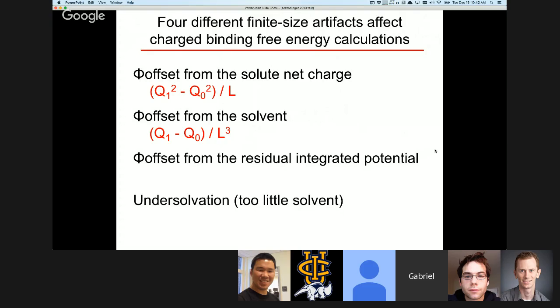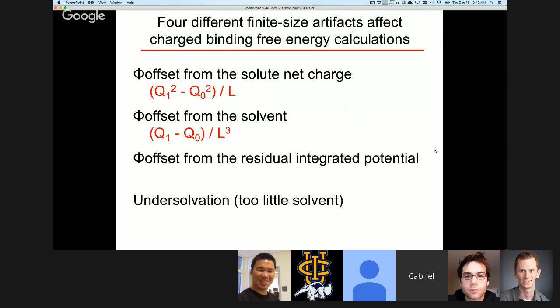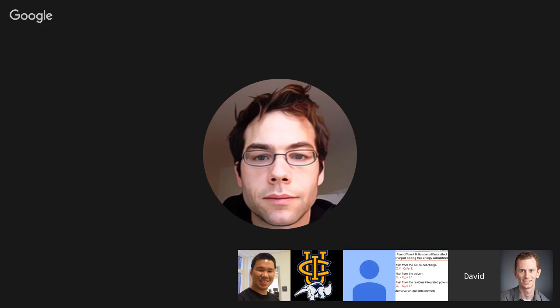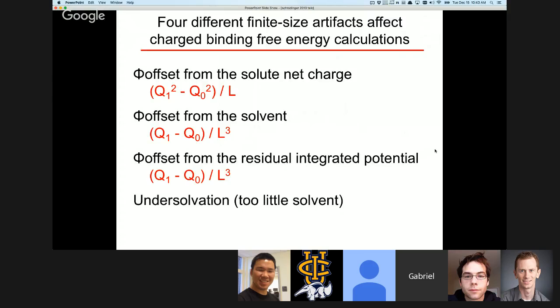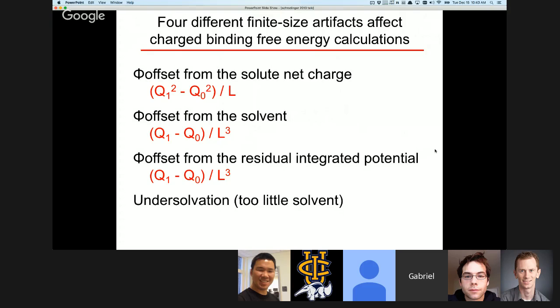And then there's the potential offset caused by the isotropic quadrupoles inside all the solvent molecules. It's just going to be a function of the Q of your ligand over the volume of the box. Why does it charge the ligand like the solvent? It's the charge of your ligand feeling the solvent. Oh, I gotcha. Yeah, sorry, I should probably rewrite this slide to clarify that these are all free energies.